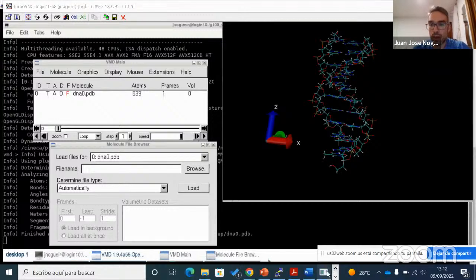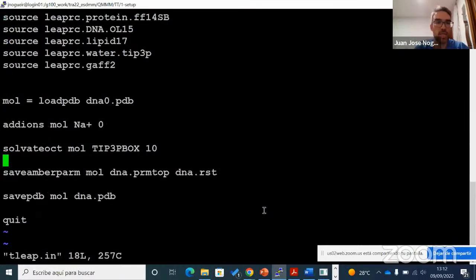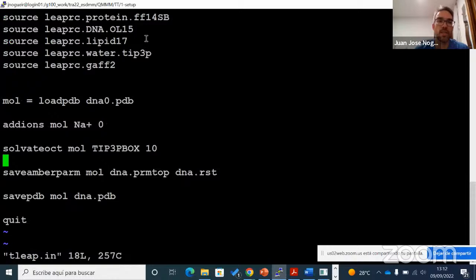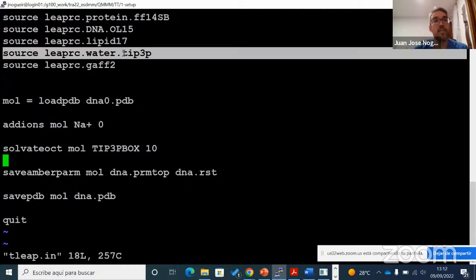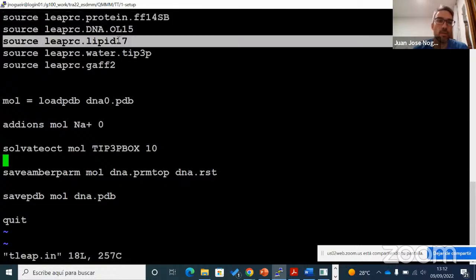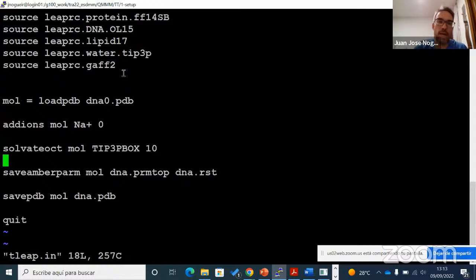And we are going to do this with a utility in Amber, which is called tleap, okay? Later, we are going to execute tleap. tleap needs an input file saying what you want to do, okay? This is the input file for tleap. So here at the beginning, we are loading all the relevant force fields. Indeed, for this computer exercise, we need only to load the DNA force field and also the water force field. This force field already includes the parameters for the ions also, okay? Indeed, we don't need the other lines, but I always load all the relevant force fields because it doesn't hurt. So this is the force field for proteins, this is for membranes, and this is for organic molecules. So I usually load all the force fields, and then I use whatever I need, okay?